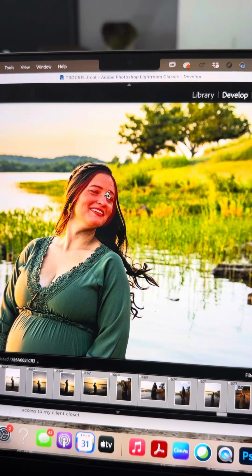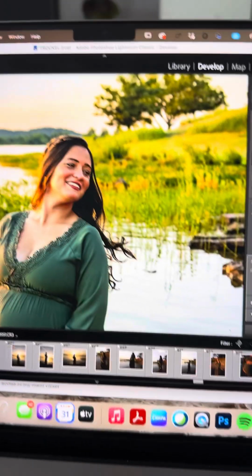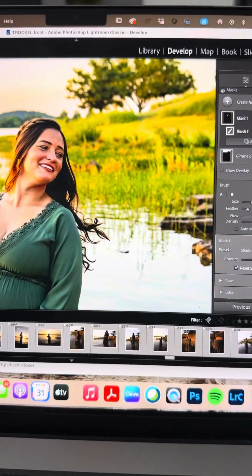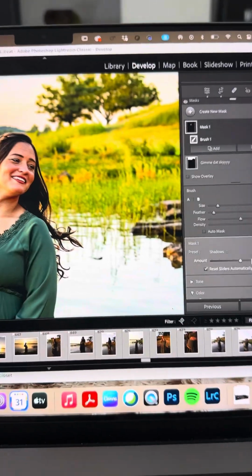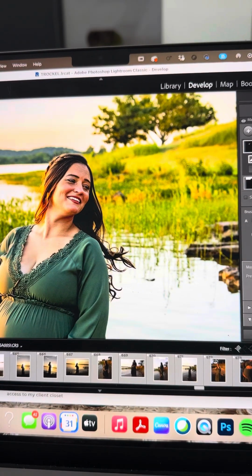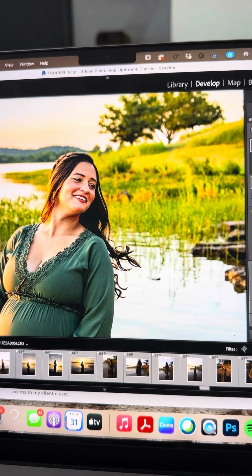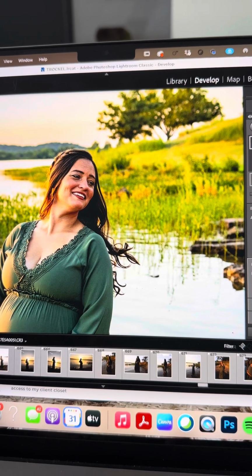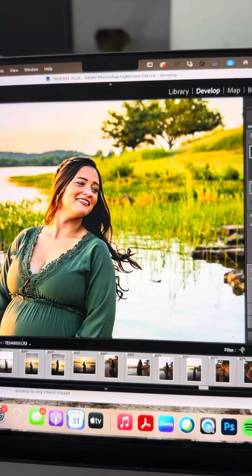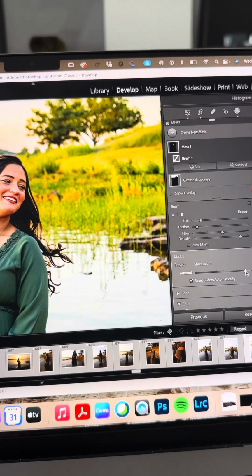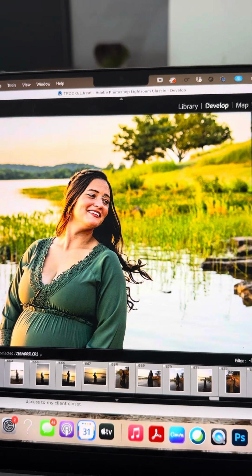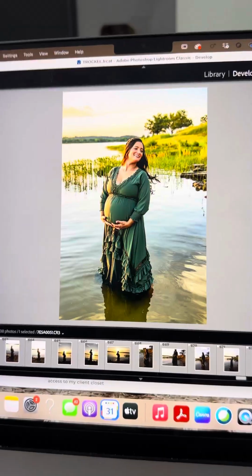If I pull my mouse over, it's showing me where I've painted that mask. I hope this video is gonna let me send it to 5 minutes. But now when I adjust the shadows, it's only going to adjust her face. See that there? Boom, isn't that super cool? So I'm just gonna raise the shadows up quite a bit and leave it there. And there's our photo, bruh.